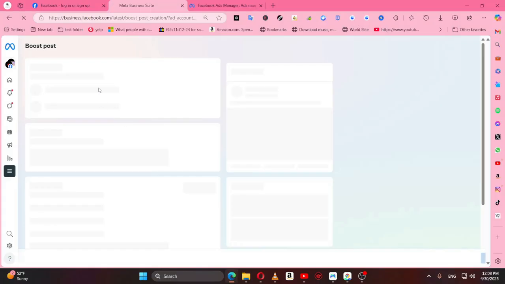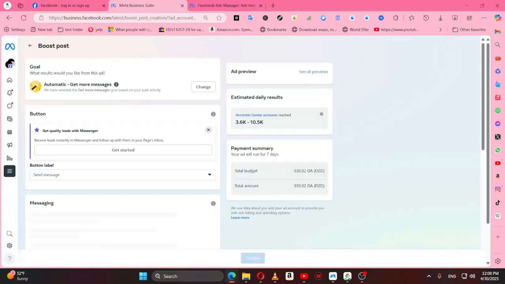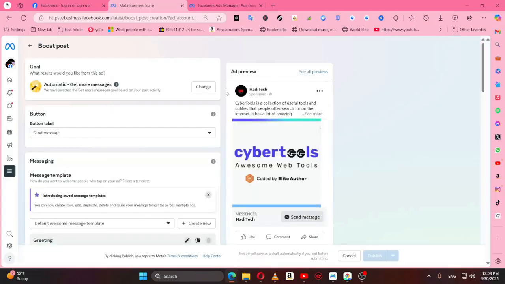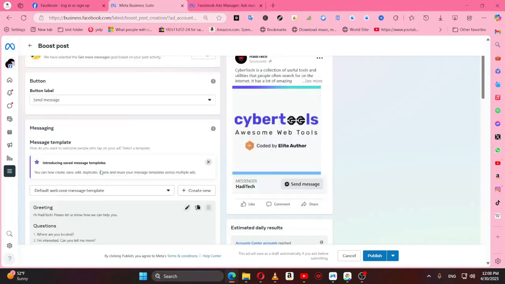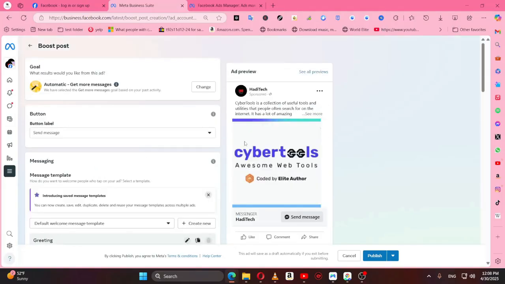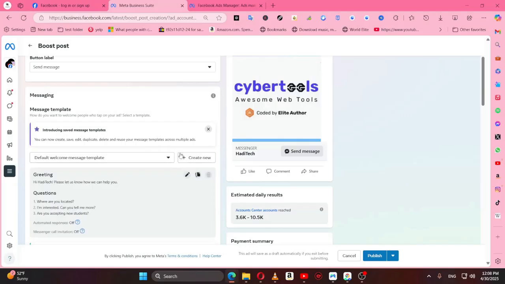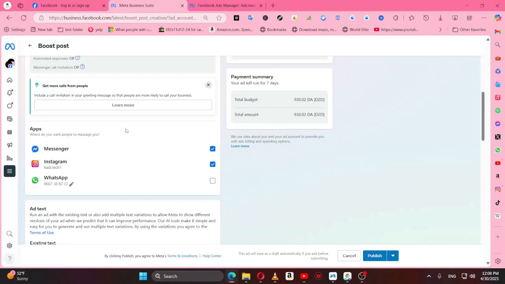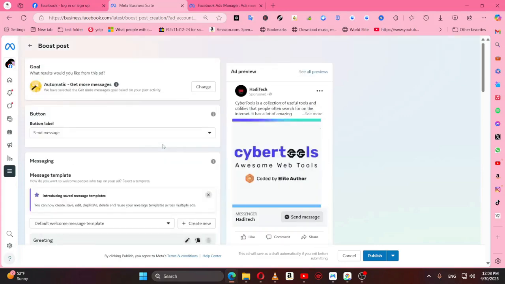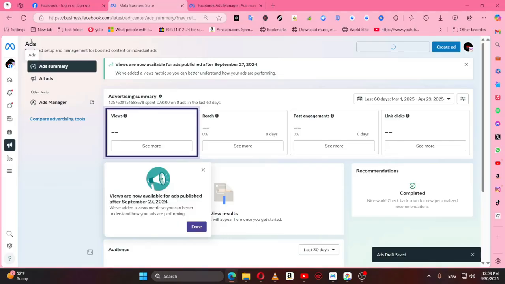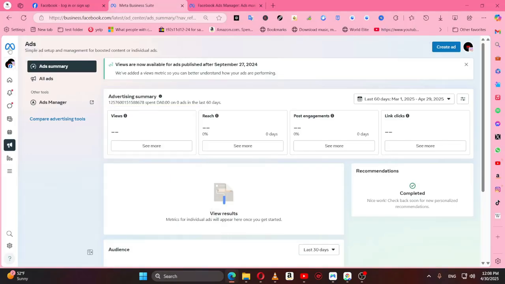I do believe I have some issue regarding my payment, that's why I cannot run ads, but yeah, that's a different point. But like I said, all they do is just run campaigns from the Meta Business Suite. They just select the targeting they want, what type of campaign this is, and they just click on publish, which is, like I said, straightforward, but it's not really ideal if you are trying to get really targeted customers or targeted people to click on your ads.